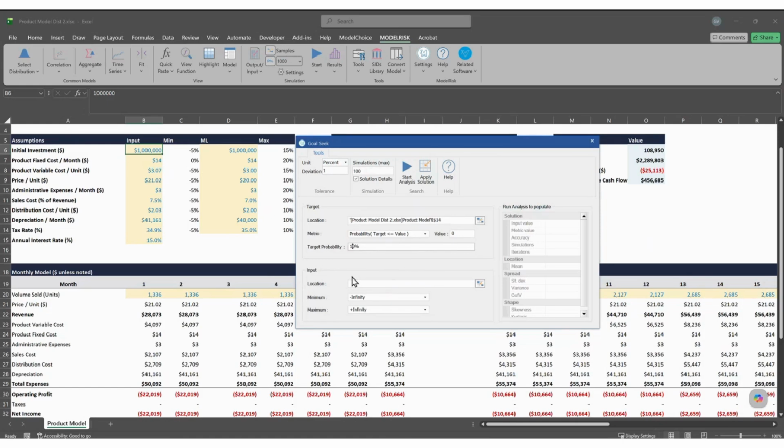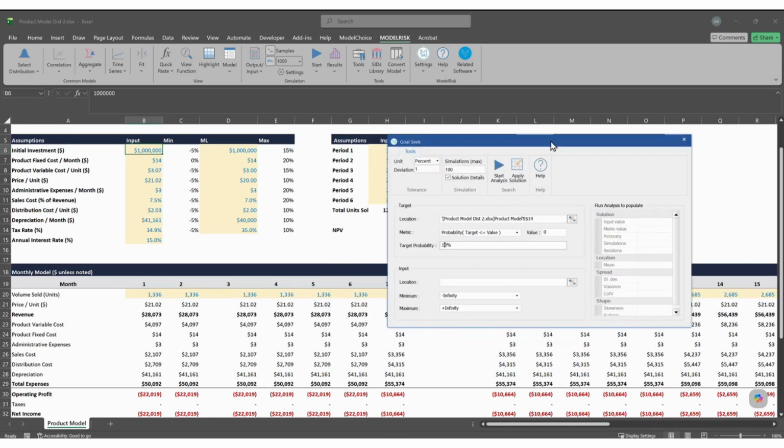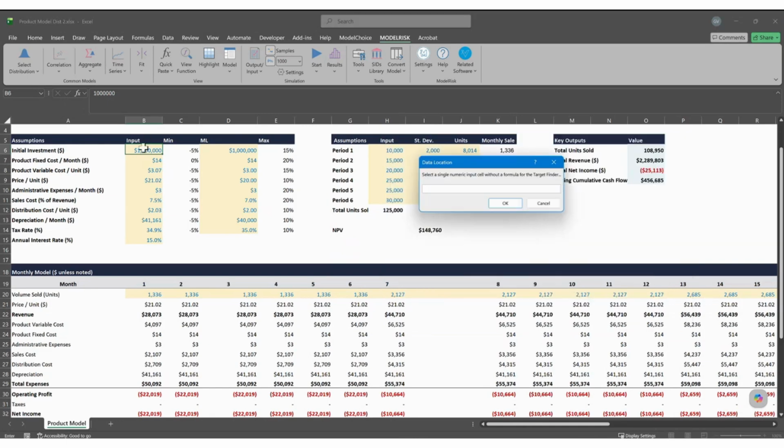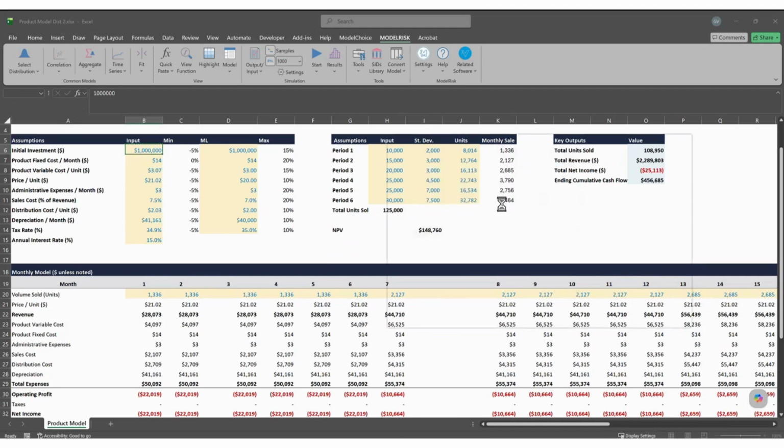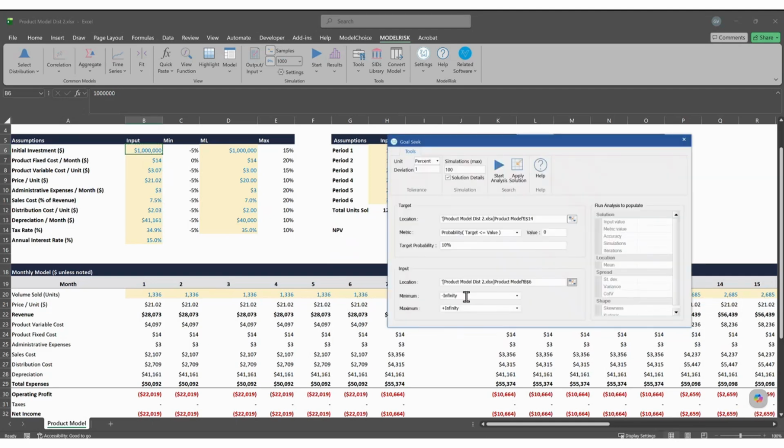Now, what you can do, and it says, where is the input? I mean, what is the variable that I'm going to move? And here you choose the location of this. It's 1 million, like that, right? And what's the minimum and maximum? I wouldn't recommend you to go from minus infinity to plus infinity because of the super enormous range. So maybe you will say, maybe this will go from 900,000 to, I don't know, 2.5 million. Real numbers, right? Otherwise, it doesn't make much sense.